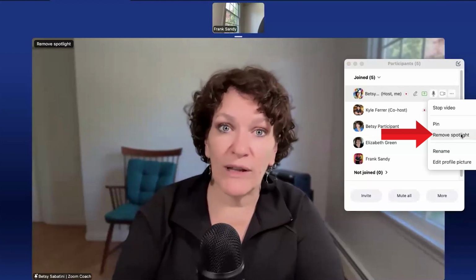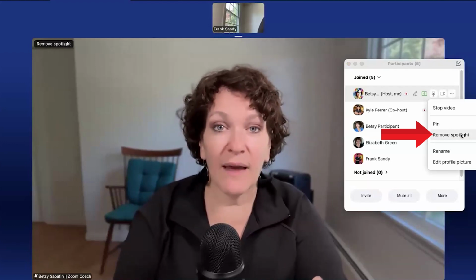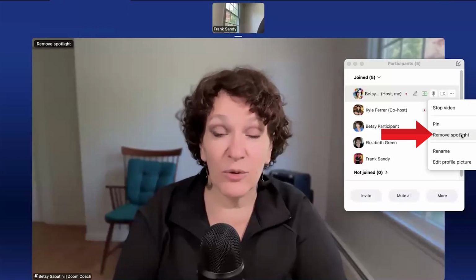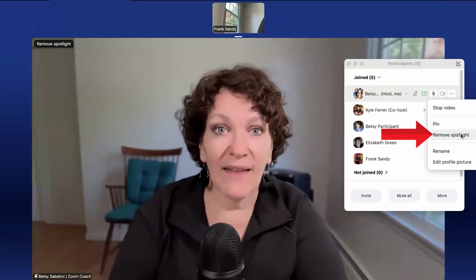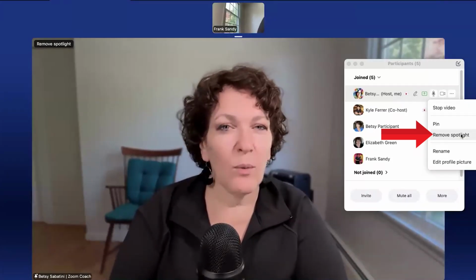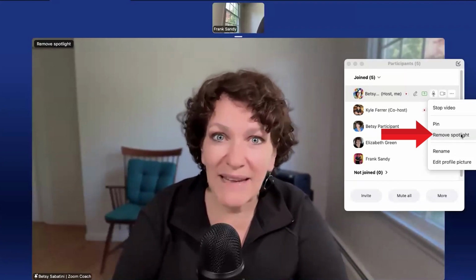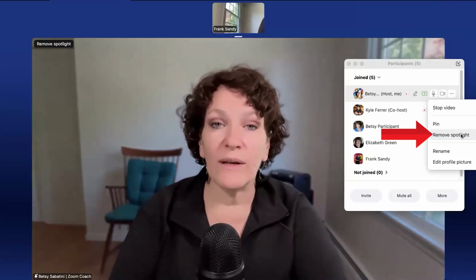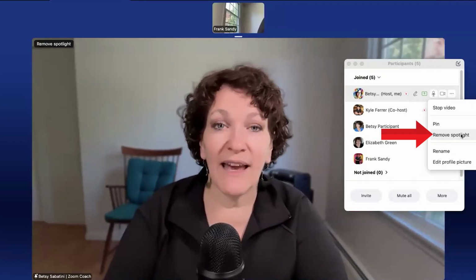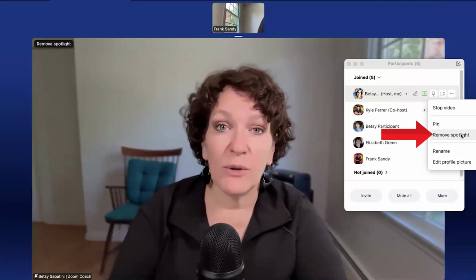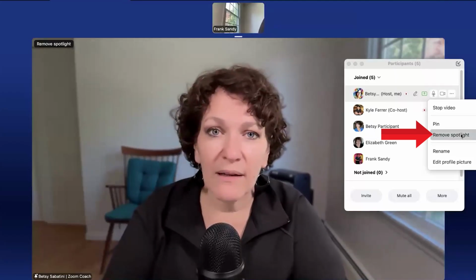So you have the control now of choosing Spotlight for Everyone, which brings their live video feed to the forefront with their shared screen. And they're also the one caught on the recording. When you are recording inside Zoom, it is going to pick up the active speaker, the one making the noise. This way, they are always on the screen as a spotlighted speaker. When they're done, and maybe you're going to rotate to another speaker, you want to remove the spotlight from one, and then you can spotlight another. You can also spotlight multiple people. All you do is click beside their name and choose Add Spotlight, and then you'll have multiple people spotlighted at once.